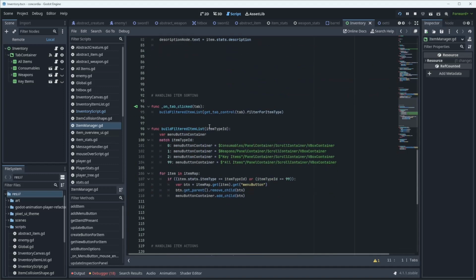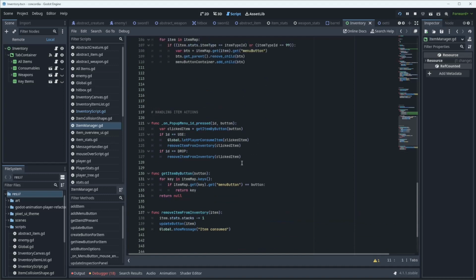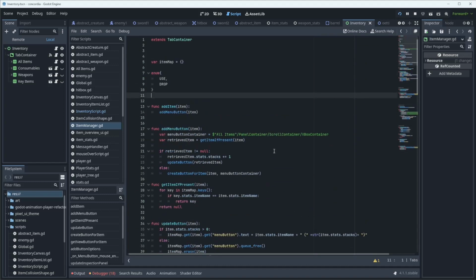Then we have this code for sorting the items if we select a different tab. And then this code that handles the different actions that we can perform on an item. For example, we can use or drop an item, and this code handles it. Yeah, I'll go over all of this code. Remember that this video has chapters and you can skip through.